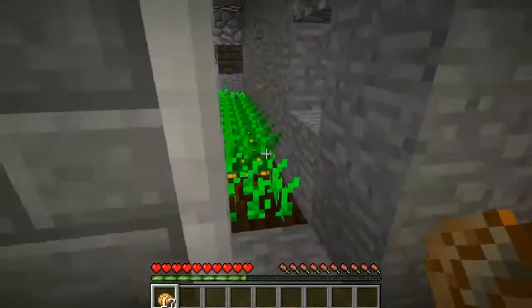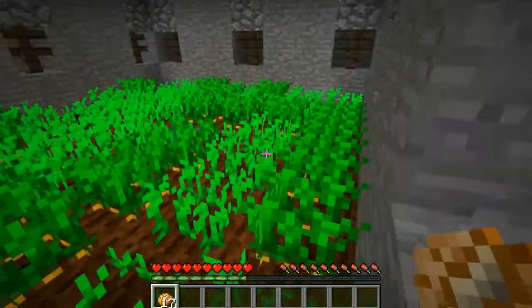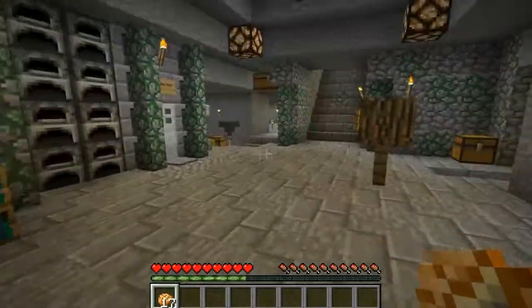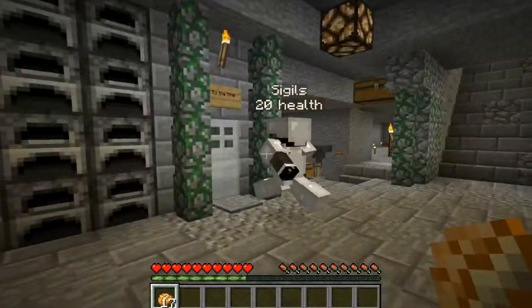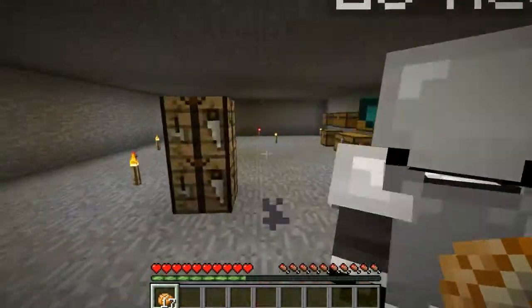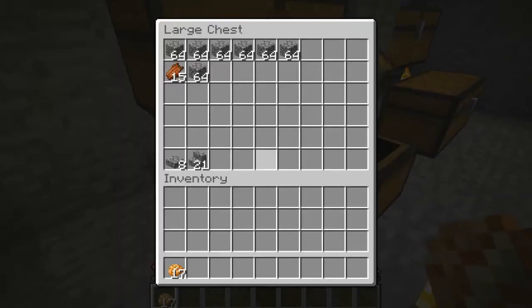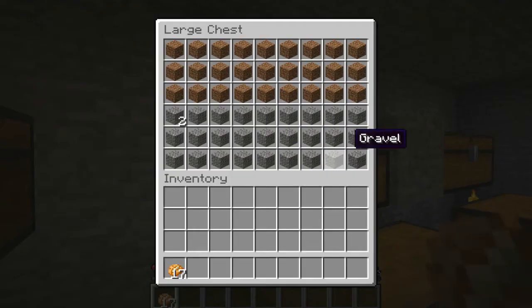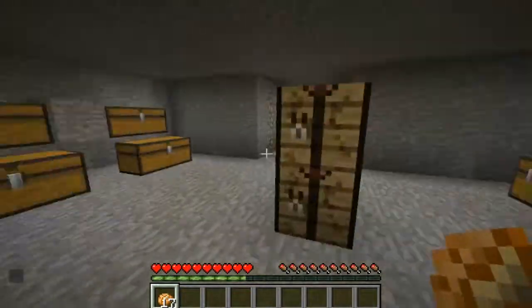Okay. Here's a carrot farm, should you ever want one. No. I can't get out! Oh, there's a button. Oh, my gosh. Mine shaft, we got melon farm for those melons. Melons. Travel. There's an archery range, but I bet you still get it.